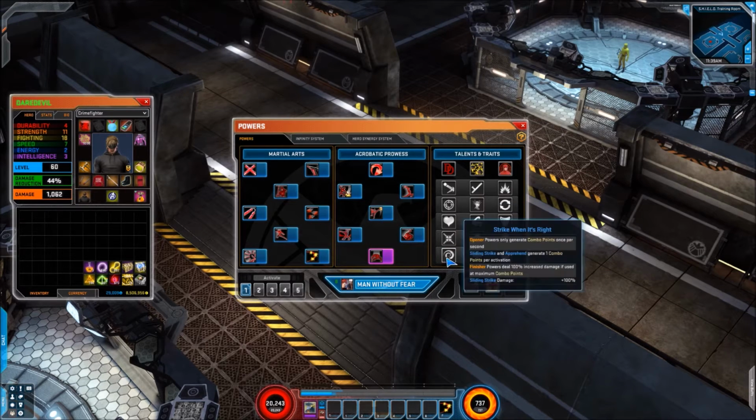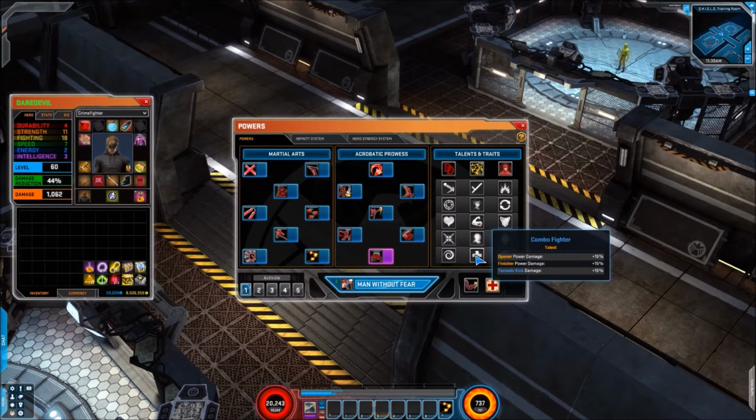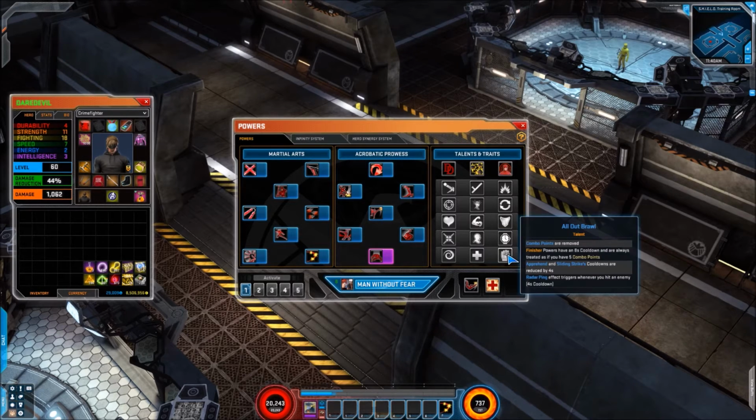And then we're on to talent line number 5 here. So Strike When It's Right. With this, opener powers only generate combo points once per second. Slide and Strike and Apprehend generate 1 combo point per activation, and finisher powers deal 100% increased damage if used at max combo points, and also Slide and Strike damage is plus 100%. This is for people that are looking for combo points to generate almost naturally at a set rate, so they know how they're getting them. And next up we have another little tweak to the combo points. This is making it like it is on live, so your openers, your finishers and also your tornado kick gain a damage bonus.